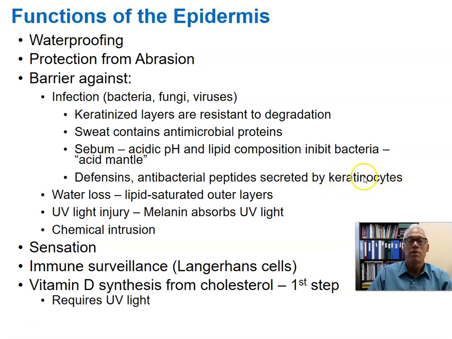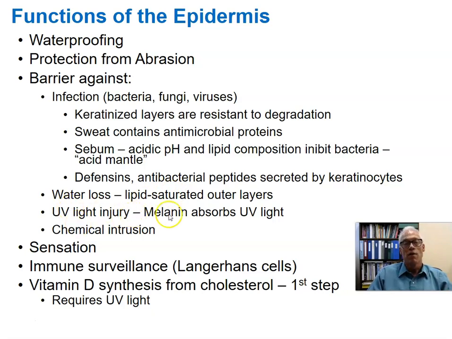Keratinocytes, the cells that make up the epidermis, secrete antimicrobial, antibacterial peptides called defensins. So there's more of that chemical barrier. The bacteria on the surface are there, and they are alive, but man, it's a rough go out there because of all these inhibitory conditions. Again, water loss, we've limited the water loss because of the lipid-saturated cornified or keratinized layers.